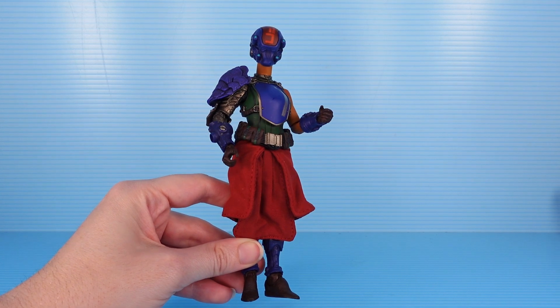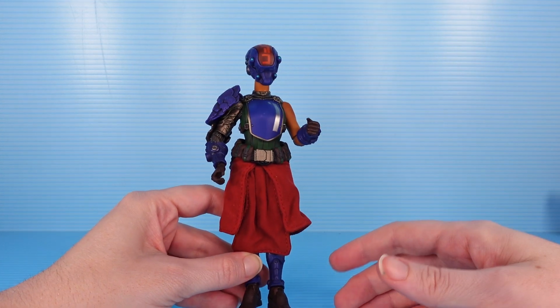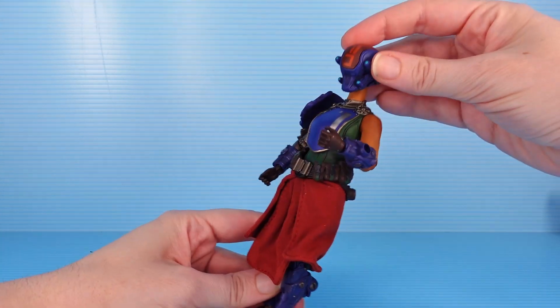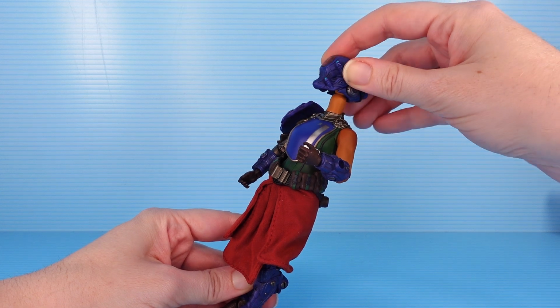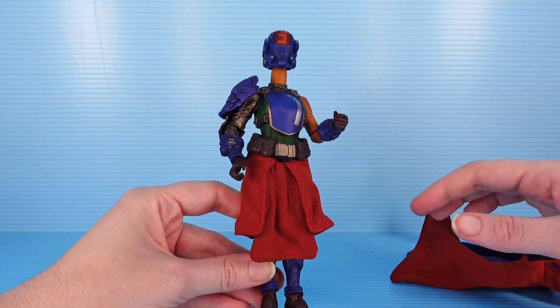Anyway, I don't see a neck option for the helmet. I think this is all we've got. And it looks awkward as heck. I mean, yeah, you get a much better range of motion with this head, and it looks really cool with the cloak on, but it looks downright silly with the cloak off.